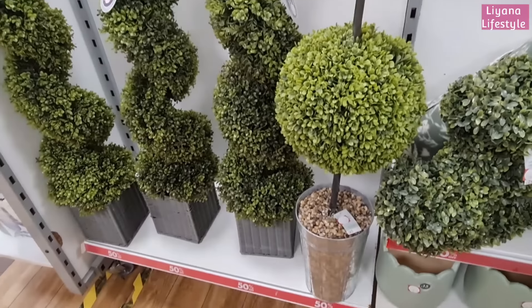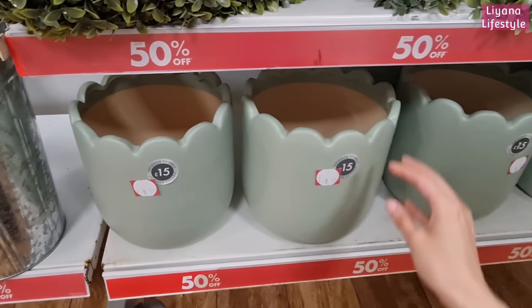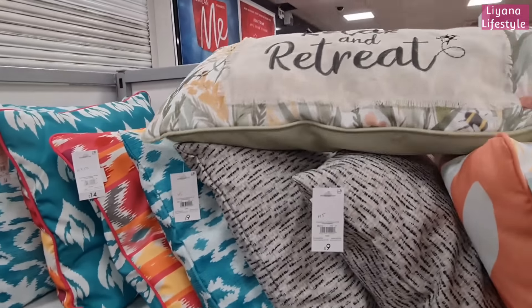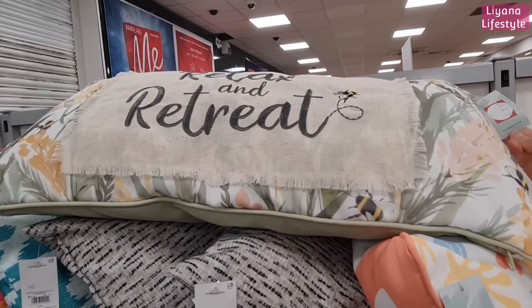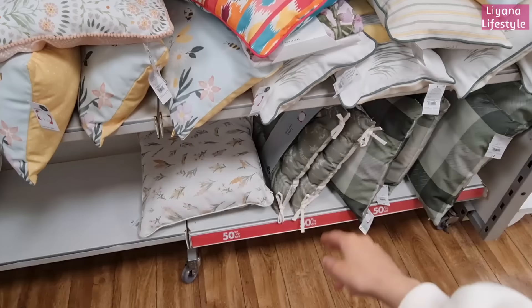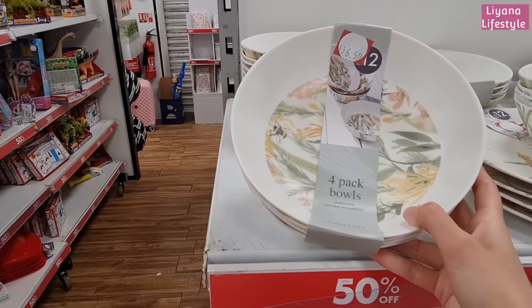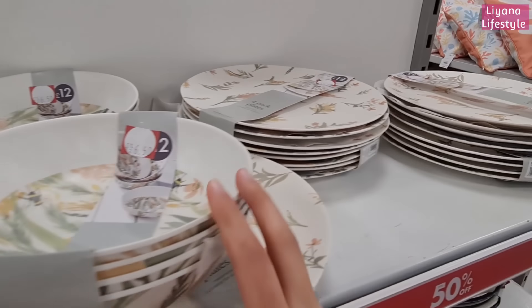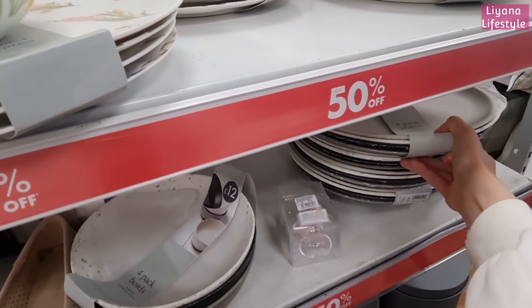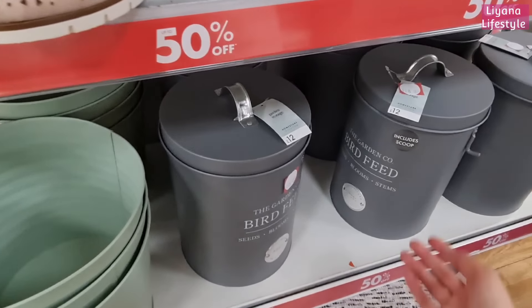This is now £21 — it was £30. This is a decent size at £8.50 — it was £15, and it's suitable for outdoor. These are all of the outdoor cushions: £7.50. There's a nice one here — relax and retreat — also £7.50. A two pack for £12.50. These are now £6.50 — it's a four pack, was £12. And then you've got the plates as well for £6.50. They have some more four packs, and some more plates at the same price. These are £4.50 — four pack.